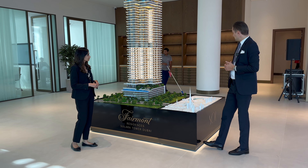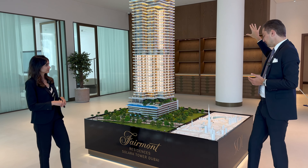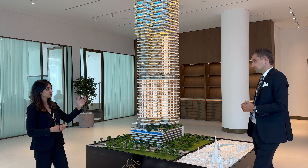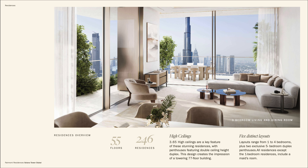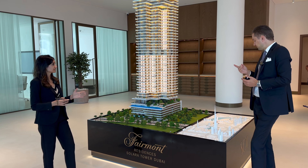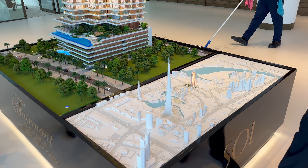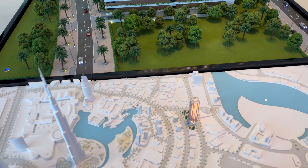It looks beautiful, and I believe you'll have good views on the other side towards the canal. And partially a view to Burj Khalifa and downtown as well — bang-on views from all the frontal units. Unobstructed views will be from the higher floors. From the ground floor you can see Burj Khalifa, but lower floors will also see some other towers. The beauty of this plot is that the towers right in front have a big gap between them, so there's enough space for Burj Khalifa views.